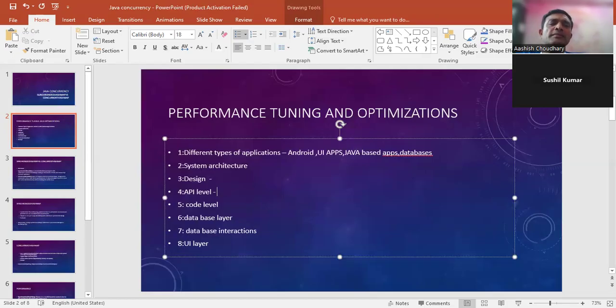And there are some other ways when you are choosing an API, how you are building an API. Are you using Kotlin or some other APIs? That is also a consideration when you are choosing an API, as it impacts the API level, correct? Later, if you are talking about code level, let's say a Java-based application, there is especially the collection.